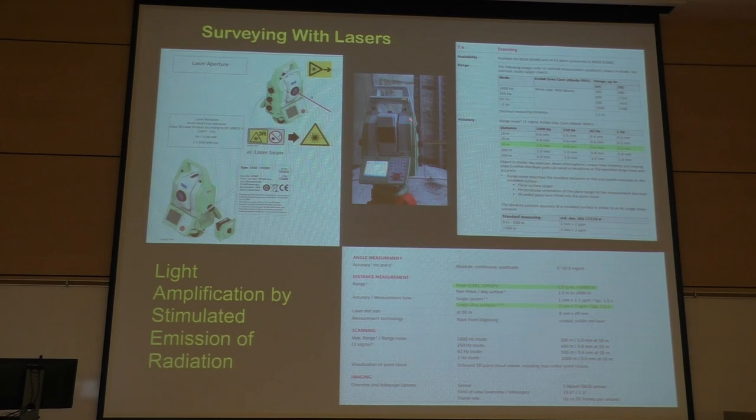So with the light, there's three different types on the total station that I have. So there's visible laser, non-visible laser. The visible ones are like a laser pointer. If you point it in your eye, you can get damage. So there is a precaution with that. Usually that's used for the scanning. And preparing for this, I just learned that laser is an acronym, light amplification by stimulated emission of radiation. So that came about in the 50s, so that's what laser stands for. I thought it was just an arbitrary name, I don't know.